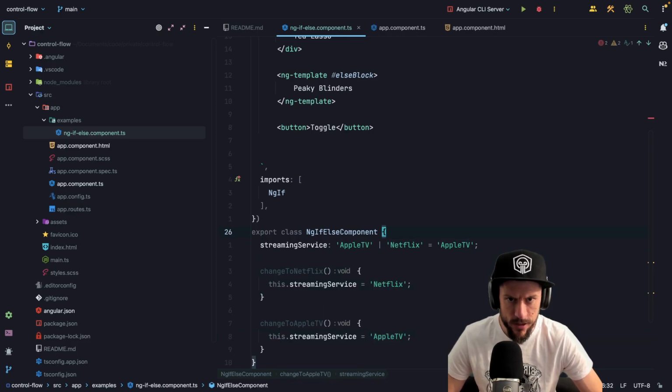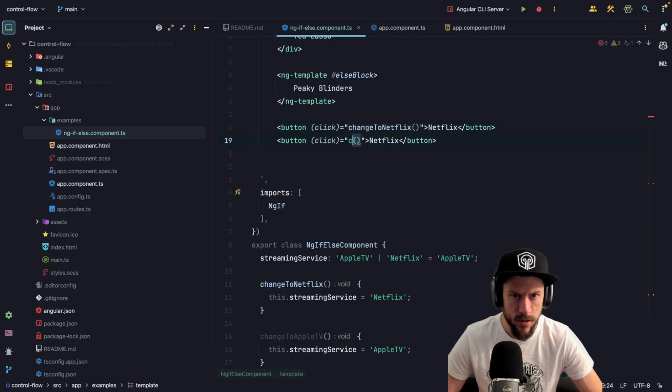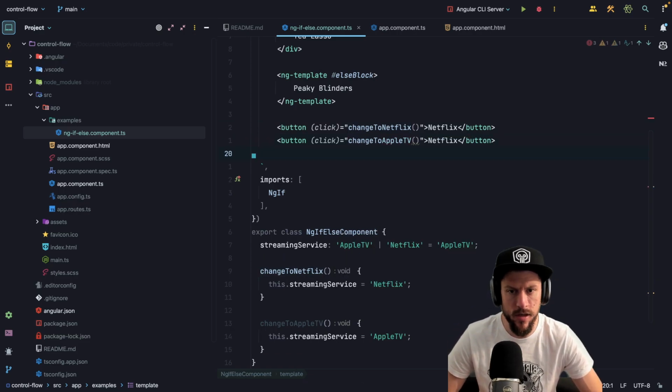Apple TV, right? Then on the toggle we say here we say Netflix. We add some nice click handler. Change to Netflix, and here change to Apple TV.